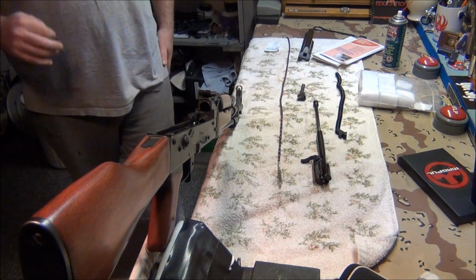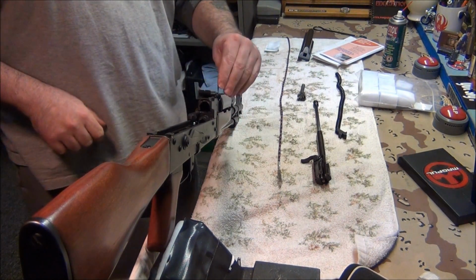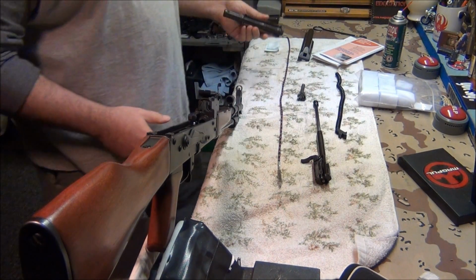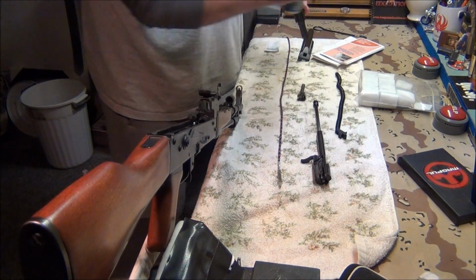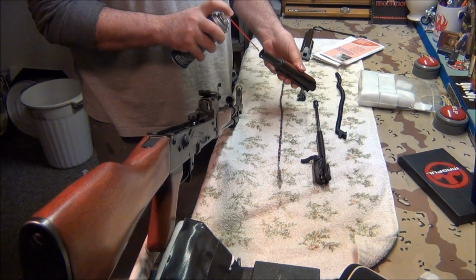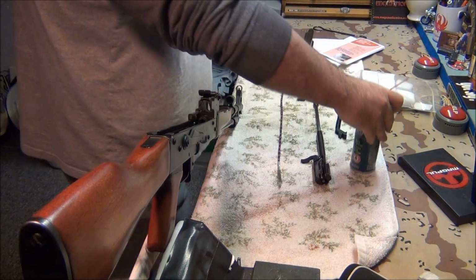While that's running down the barrel, you can also, I mean, I don't do this all the time, take the gas block off. Just pull that little switch up right there, and the gas block lifts right out. Such an easy gun to clean. Now we've got four parts. Spray inside the gas cylinder. Let the Ballistol eat all that gunpowder soot out of there. And that's it.